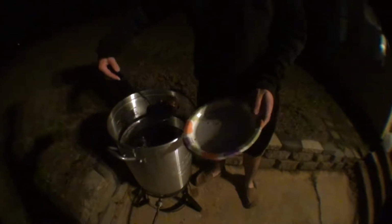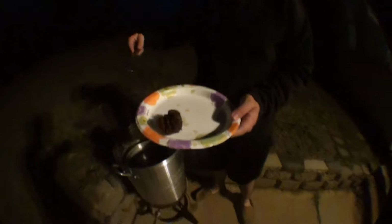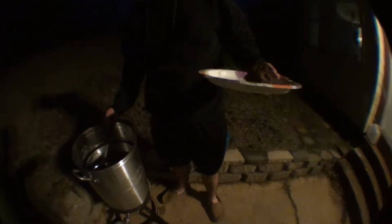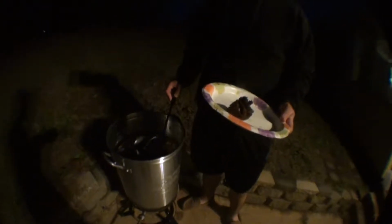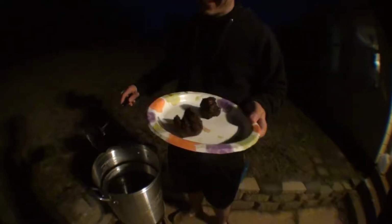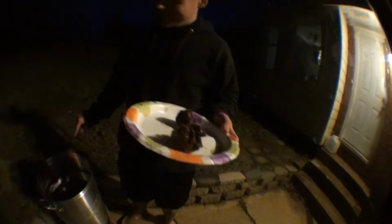Get a spoon. It's definitely at the bottom. Maybe not. It looks like the chicken Mom used to make. Oh, there it is. Smells alright. This is a southern delicacy. Fried dough. Yeah. Fried dough, aka fried bread.